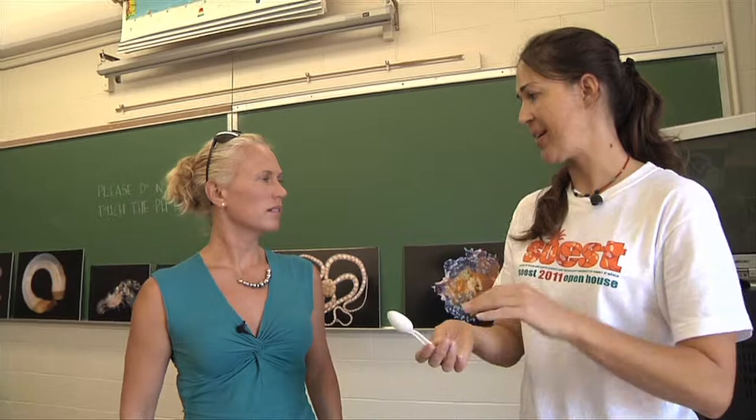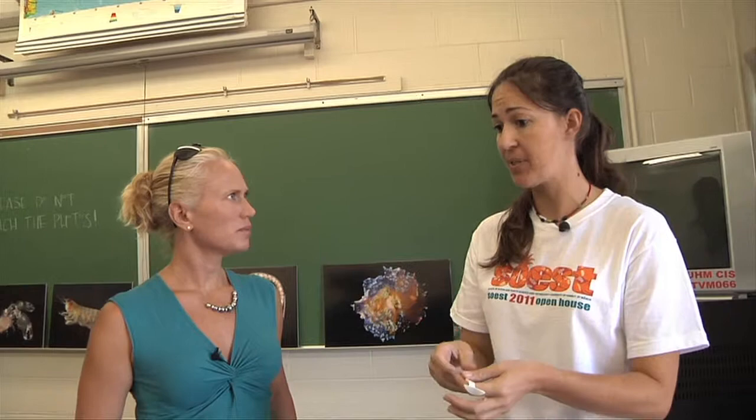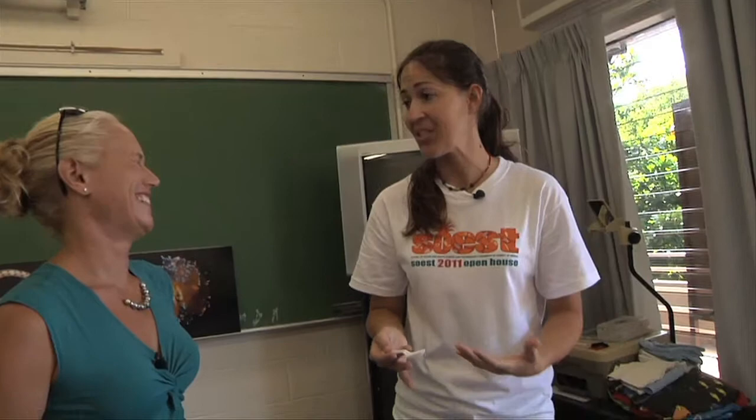Do you use gloves when you're sorting? When we're pulling things apart originally we wear gloves because you can cut yourself and get an infection. When it comes down to something like this for outreach, when we're sorting smaller organisms in these trays, we'll actually just use spoons and tweezers — they don't really need gloves because we're not picking them up with our hands. A lot of them are very fragile, and that's one thing we try to do at these outreach events — explain to the kids how fragile these organisms are. You don't want to step on coral reefs because you're going to be killing little animals and their homes. We try to push: look at all these amazing little animals and how can we protect them better.